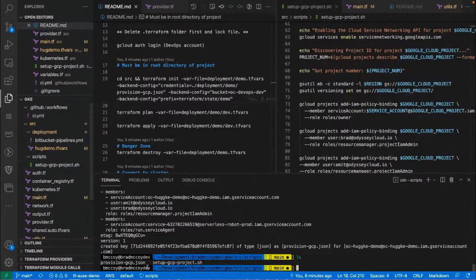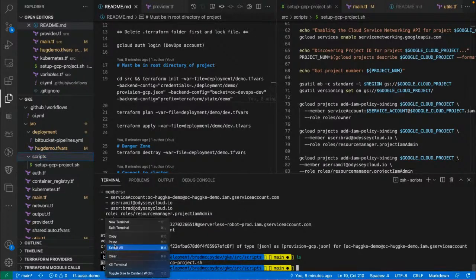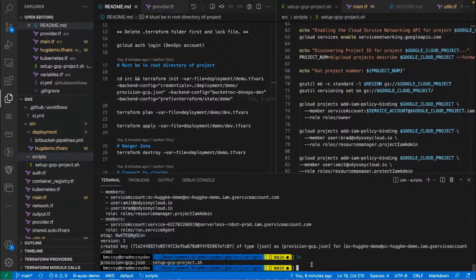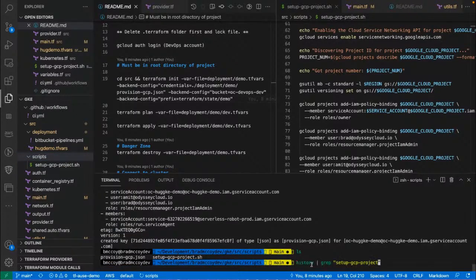Okay, so it looks like this provision is not showing up in my script for some weird reason. Yeah, it's kind of odd. Maybe I have to give it file permissions or some weird thing. Let's see if I've done this before.